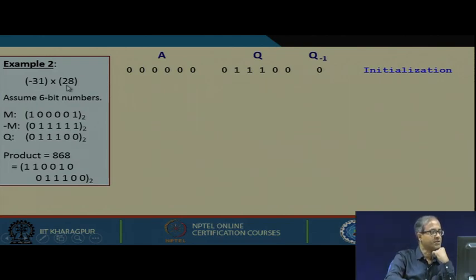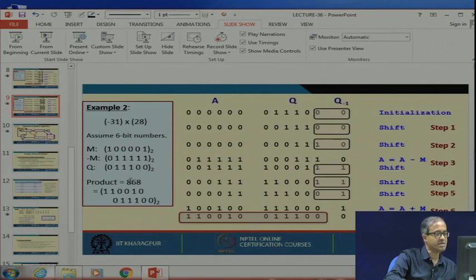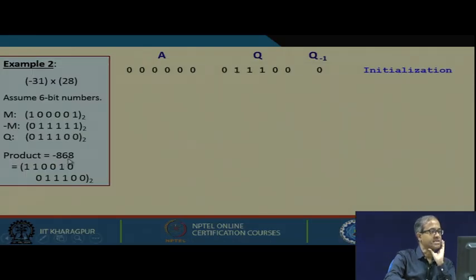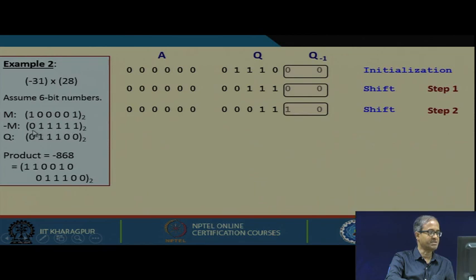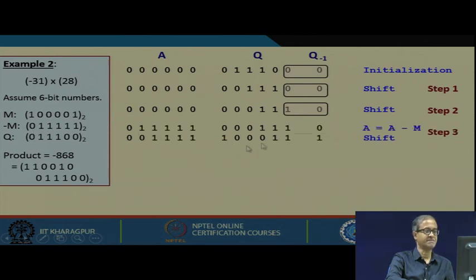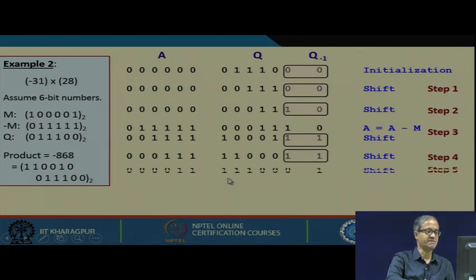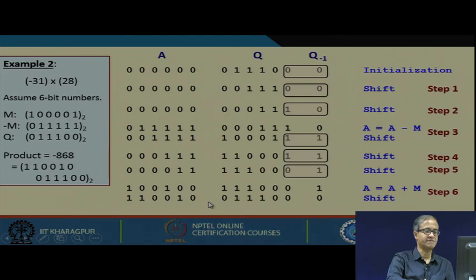Let's take another example, minus 31 and 28. This is your multiplier and this is your multiplicand. Minus M is this. So the product is supposed to be, again it should be minus, I missed the minus sign, minus 868, which is this. So you check the last two bits 00, so only shift, no addition. Next two bits are again 00, so only shift. 10 means a subtraction, so we add minus M, then shift. Again 11, no addition or subtraction, only shift. So again 11, just only shift. Finally you have 01 means addition, add M to this, you will get this, and then a shift, so you are done. This will be your final result, minus 868.